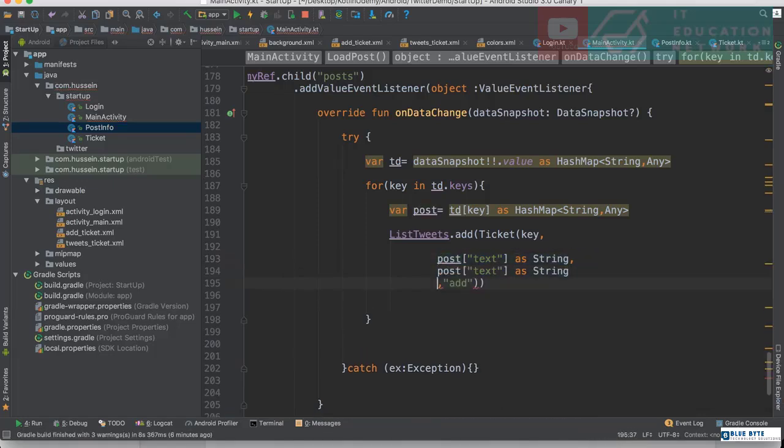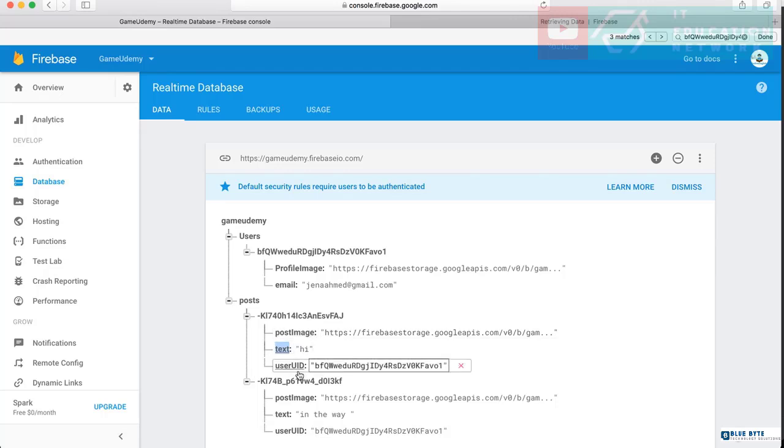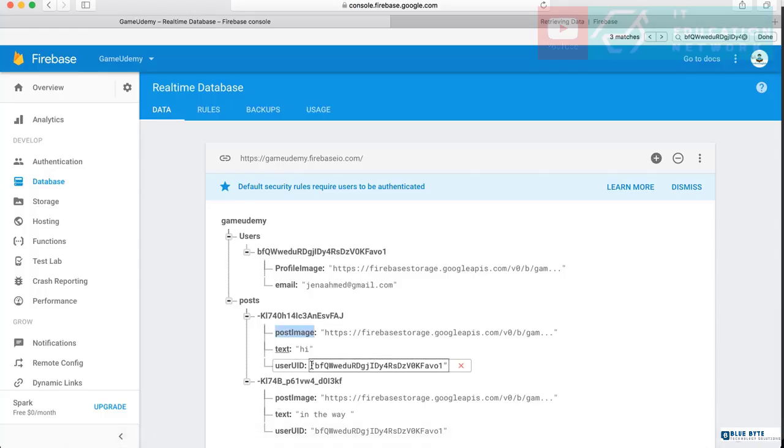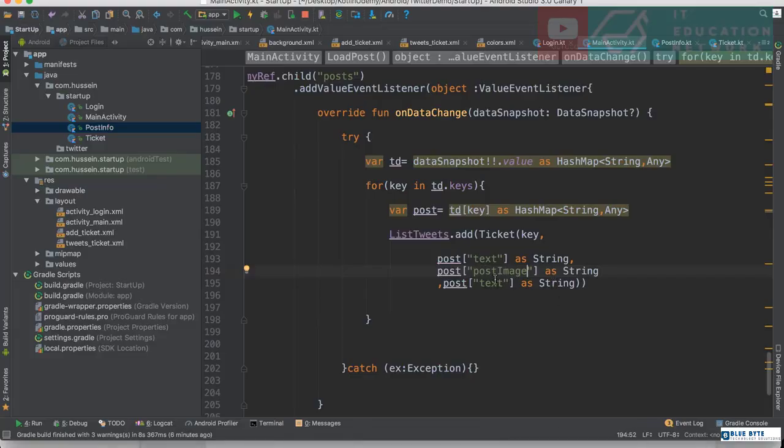But the second one should consider the post image URL, take it and add it instead of this one. And the third one should consider the user UID. Okay, getting this thing, add them here. I think I'm good to go for loading the image.